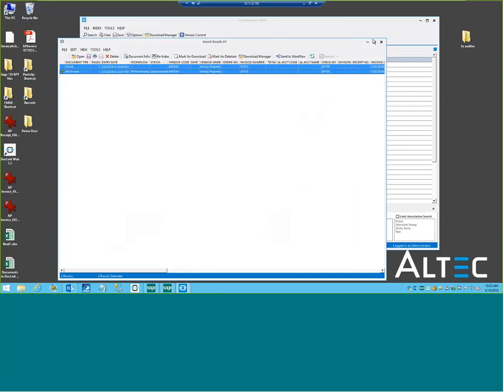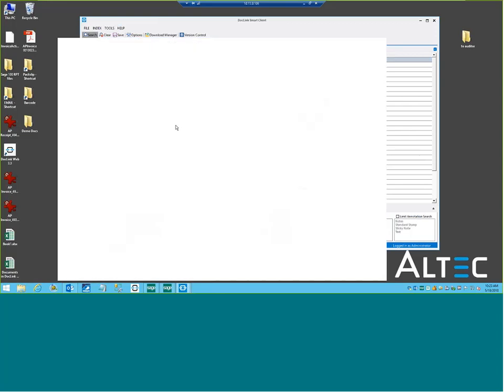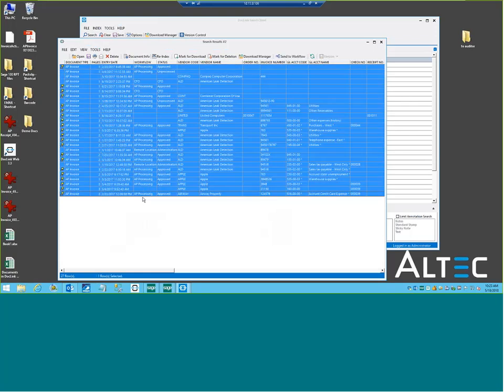We can simply research what we want to find by simply clicking a single button click. All right, so if we go back, we're going to use another saved search. We're going to choose all invoices from 2017. This is going to be used for that example when we're dealing with auditors. So an auditor comes in and says, I want to see all your invoices for 2017. You can simply click on that save search and then search it. So now we have all those invoices from 2017.